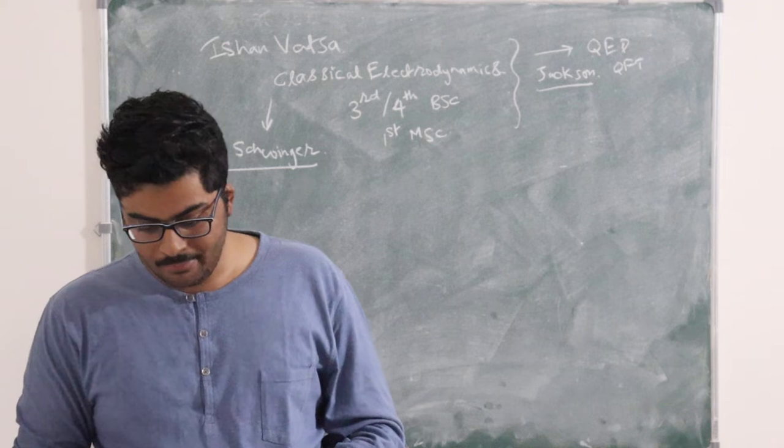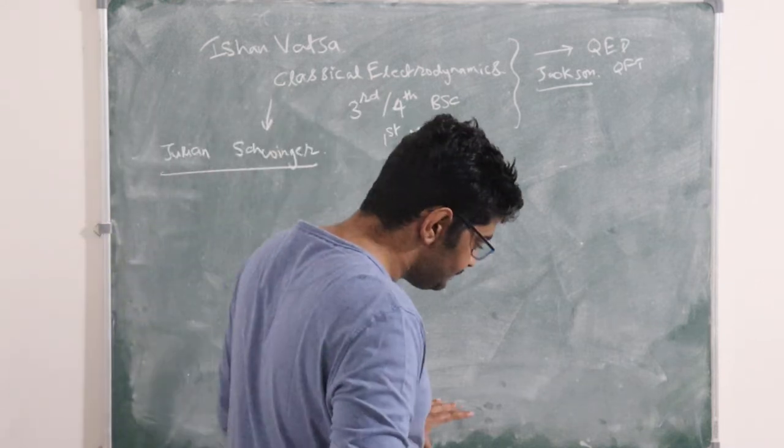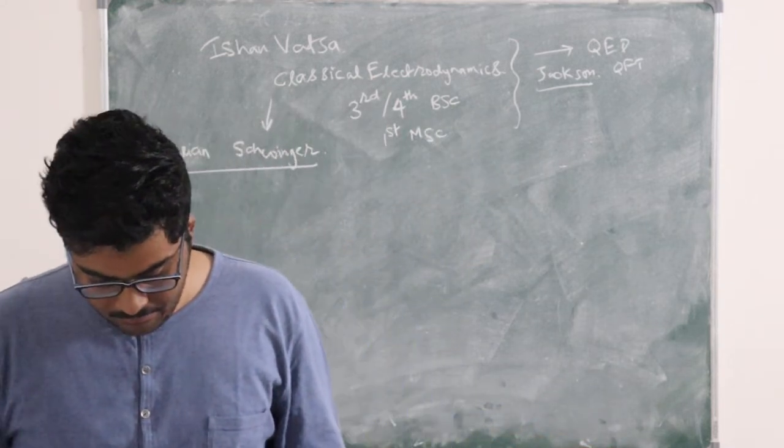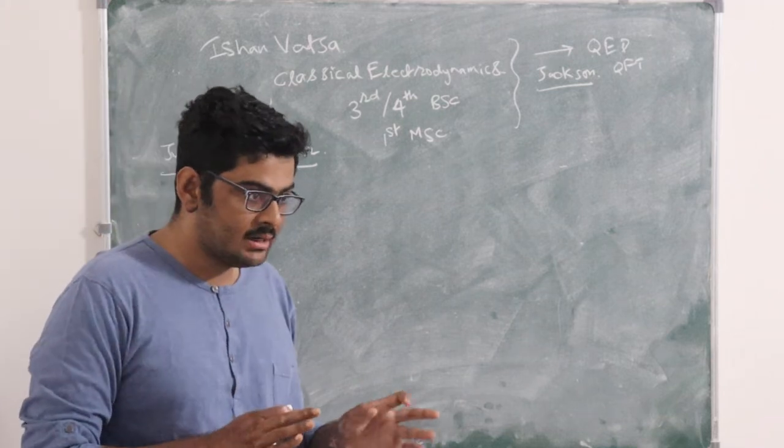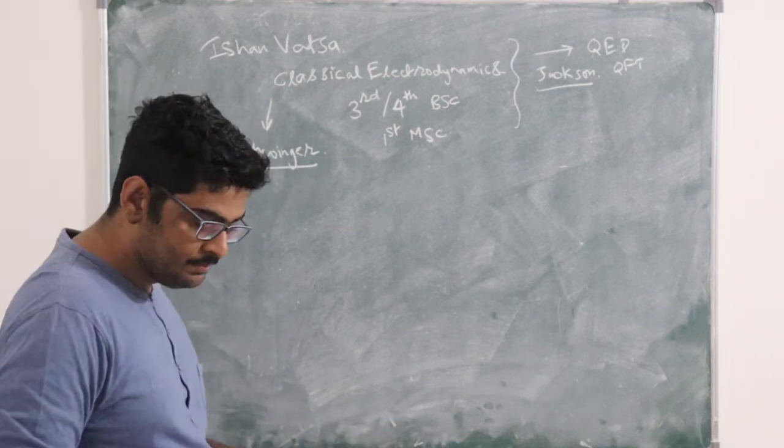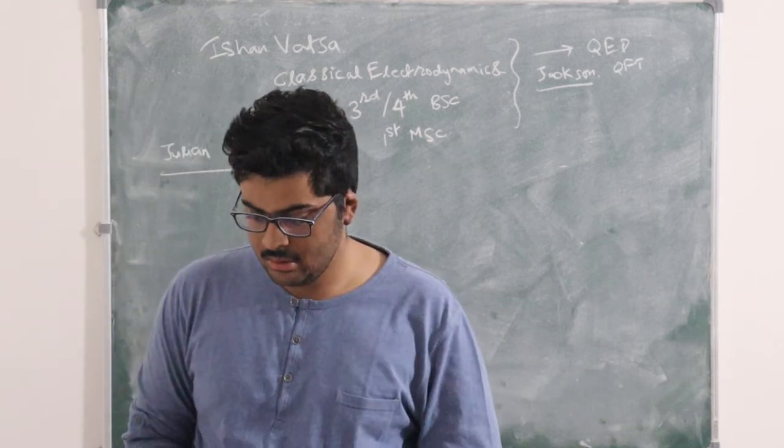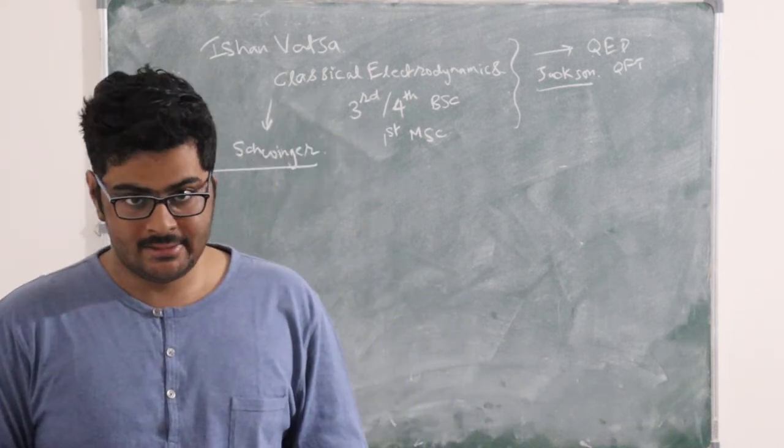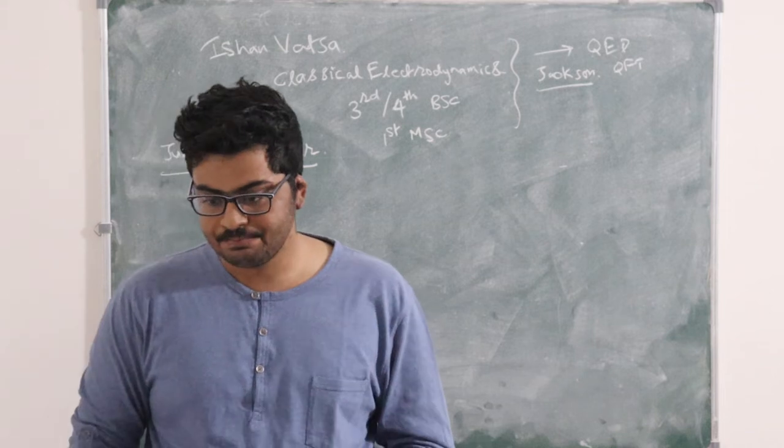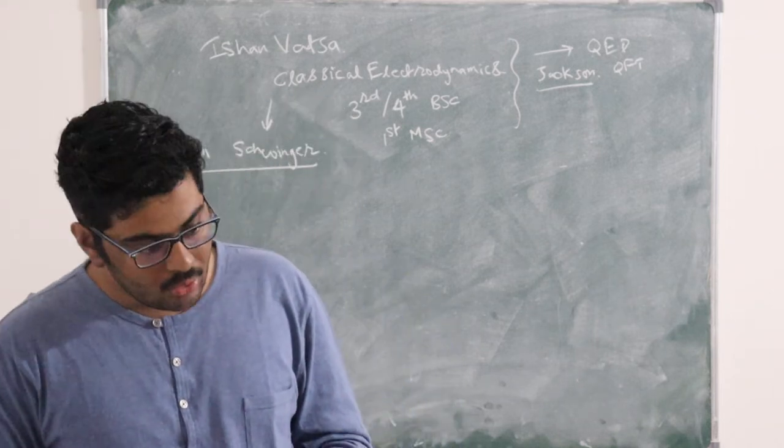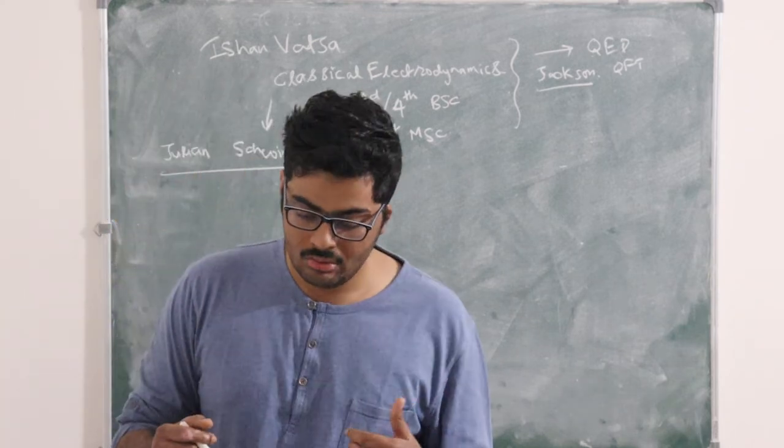I should cover this course in a series. The topics are exactly the same, maybe a little different, from Julian Schwinger's book. It consists of the usual topics of classical electrodynamics. We should also be doing some good exercises. This book contains really good exercises and I'll be solving some of them.